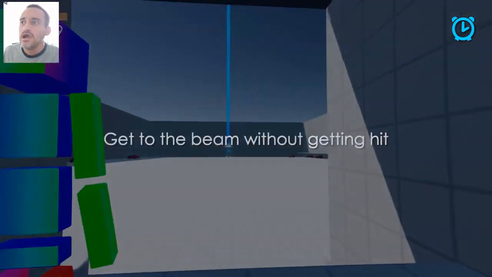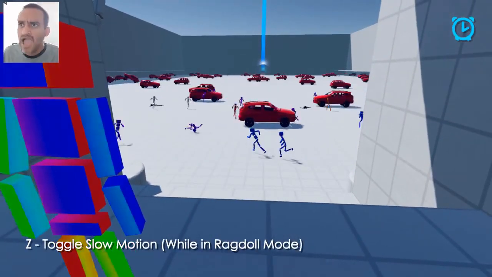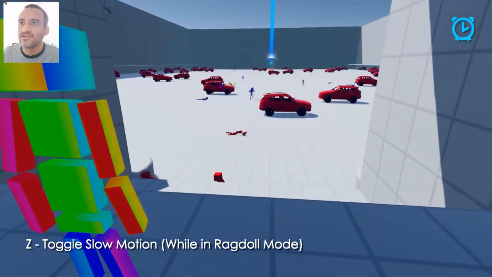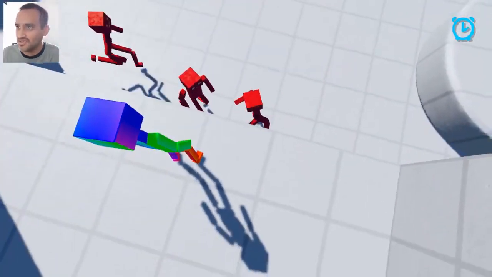Here we are, guys. So get to the beam without getting hit. Oh my gosh, look at this. This is madness. Complete madness, you say. All right, so these red people, if I recall correctly, they're out to get you. So look at that. We're very cool. Rainbow, you see, they're waiting for me. Oh man, we're going to get in trouble here.